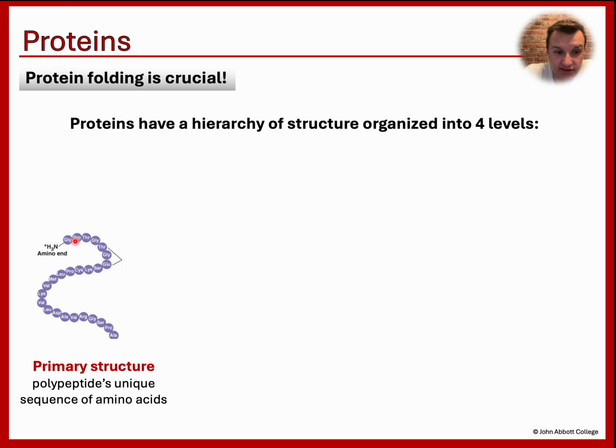Here I could have put proline after threonine, and that would have changed the protein, right? Or I could have put methionine in the place of lysine and swapped them, and that would have changed the protein. So the primary structure is the order of the different amino acids. You could have a random order. Think of it, there are 20 different amino acids. The combinations of chains you can make are endless.